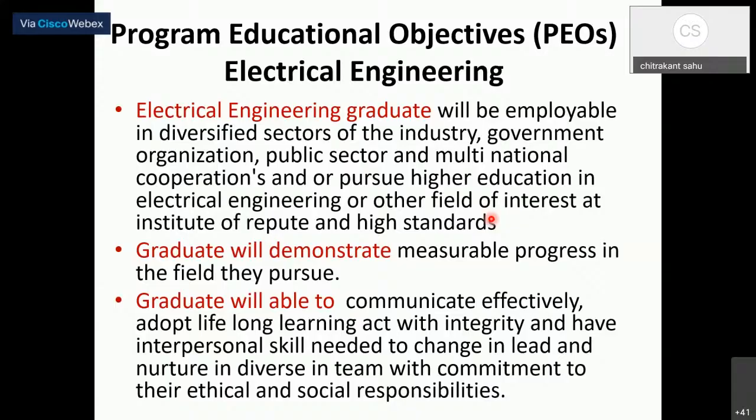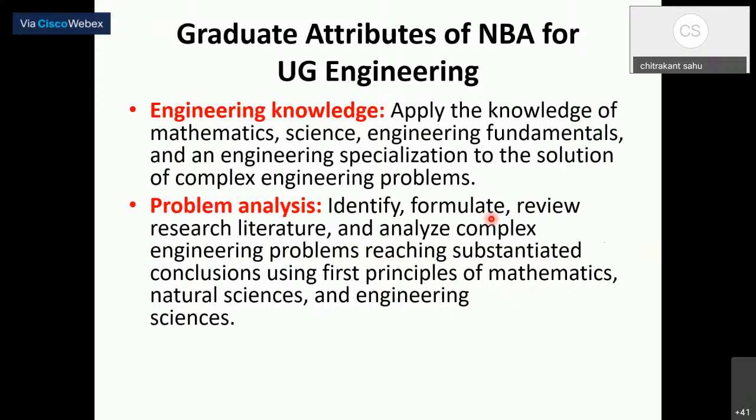And then the third one is that the graduate will be able to communicate effectively, adopt lifelong learning, act with integrity, and have the interpersonal skills needed to lead and nurture diverse teams with commitment to their ethical and social responsibilities. So these are the various factors involved in the program educational objectives. I'm not going into the details of that. I'll just quickly go through all these OBE framework points.